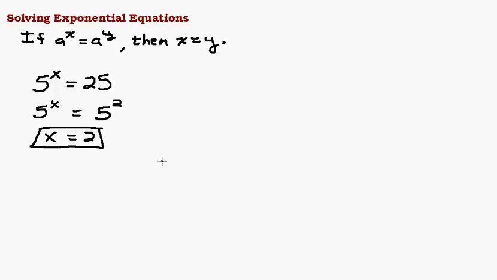That's the strategy. Now, not every exponential equation is going to be able to be solved this way. You're going to have to use something called logarithms to solve ones where you can't get the base to be the same. For example, if I said 5 to the x equals 7, you don't have a way to make 7 5 to some power. There's no nice number. The way to solve this is to use logarithms, and you'll be getting to that shortly, I'm sure. We'll cross that bridge when we come to it, but just be aware this property you're going to be using when you can get the same base on both sides.